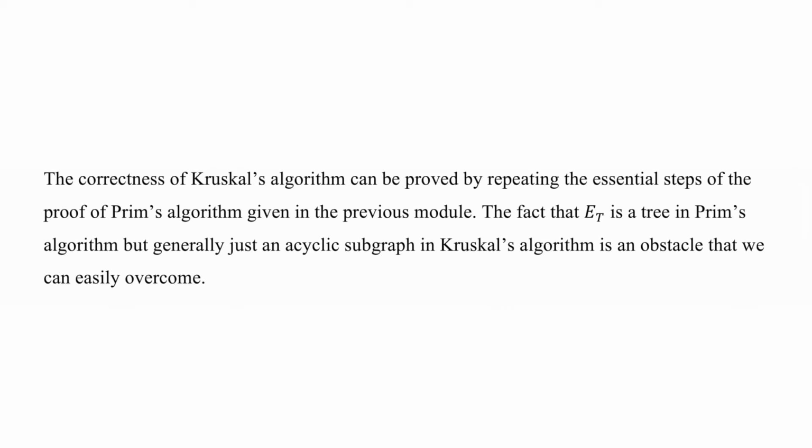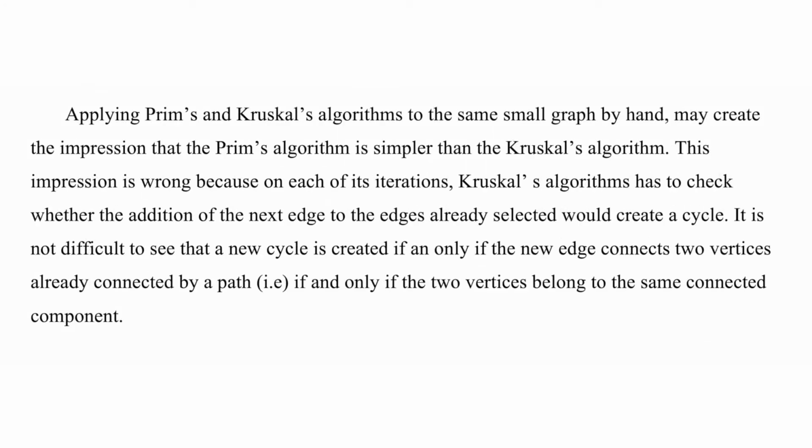The fact that ET is a tree in Prim's algorithm, but generally just an acyclic subgraph in Kruskal's algorithm is an obstacle that we can easily overcome. Applying Prim's and Kruskal's algorithms to the same small graph by hand may create the impression that Prim's algorithm is simpler than Kruskal's algorithm.